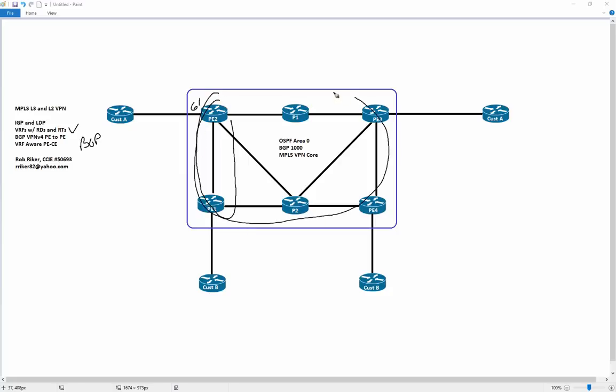So I'm just going to draw a circle around these 4 PE devices, because you already have BGP VPNv4 running between PE2 and PE1, PE3 and PE4, or if it's route reflected, your method is pretty arbitrary in how it actually gets in there. If you're running BGP between the PE and the CE, you don't have to do anything else. Just get customer A, site 1, and site 2 to talk to each other. At that point, you're in good hands. As long as these guys are there, that's all you need to worry about. Beyond that, you're in good shape.